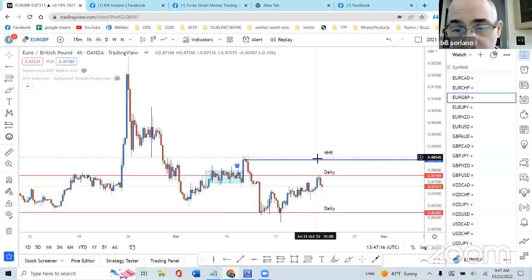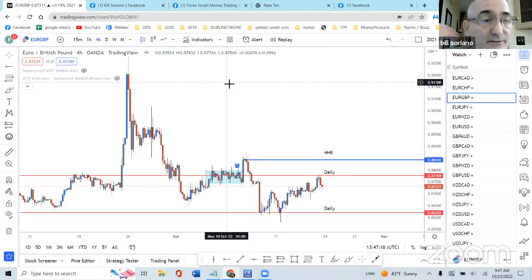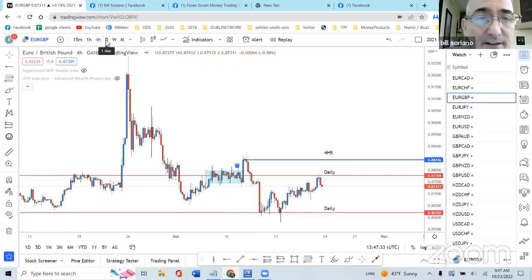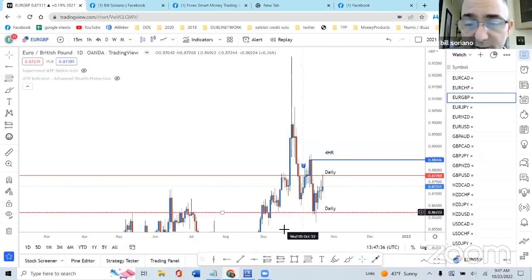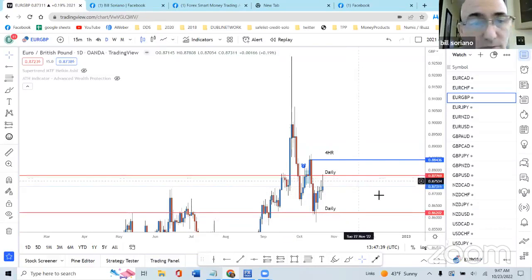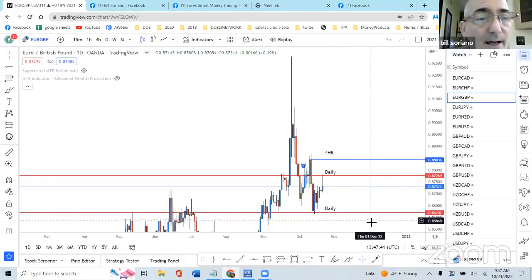That's going to be our area of interest, because we look for the area of interest on the 4-hour, not on the daily. So if we were looking on the daily, then we would have a trade here that we would need to look at. But we're going to use the 4-hour area of interest for the trades. The other thing, though, is it's always good to look at the daily to see if there's any banker candles the other way that could have an effect on our trade.